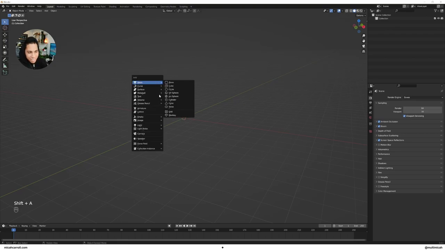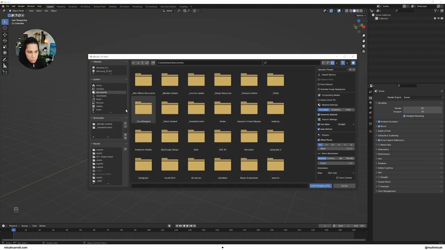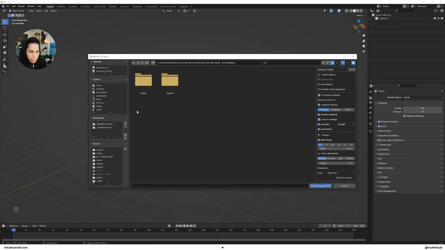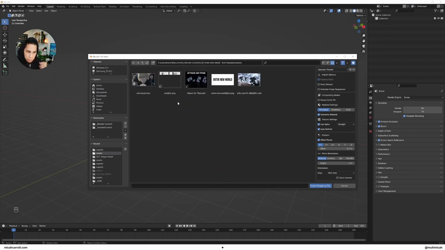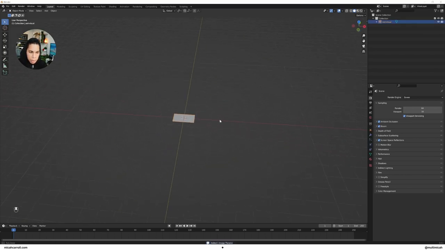So let's go ahead and shift A, open up your adding tool, images as planes. I have a folder where you're gonna go wherever you're. I'm gonna use the scene from Attack on Titan because I'm an Attack on Titan fan, and right now everything's getting really good in the show. But what you're gonna go ahead and do is pull in any sort of video files you have. I believe we can use MP4, we can use MOVs, but just bring that in. You wanna make sure it's 16:9 for this tutorial, I would say.